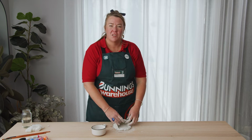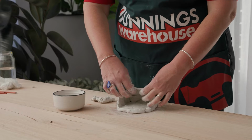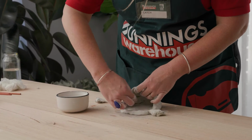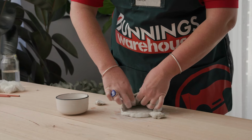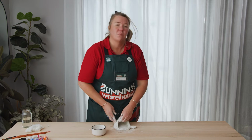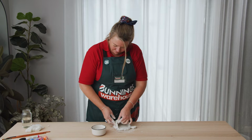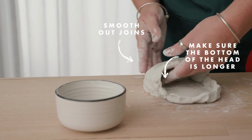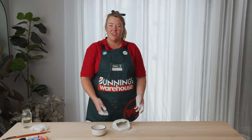You might notice my monster's head's getting a bit floppy here. So what I'm going to do is take some of the extra clay I've got and build up on the inside a little bit to give it a bit more strength, and on the sides, and also build up a bit more on top to get his head nice and firm. And now we're ready to make the hole for the charging cord to go through.